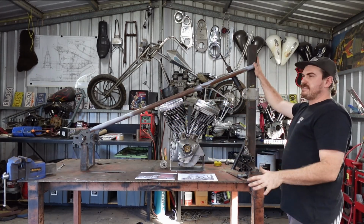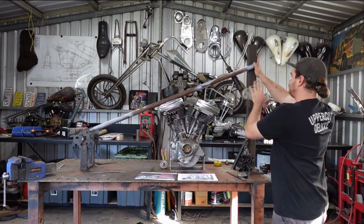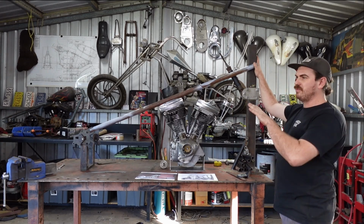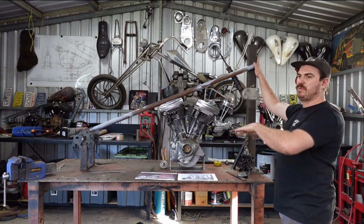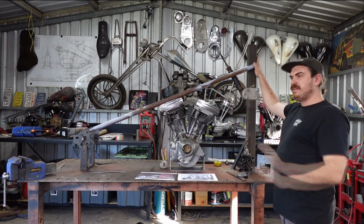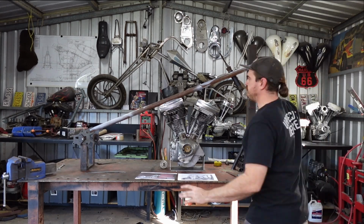So, like I said, I'm going to go through and change this, work out what I need, and then I'm going to show you how I'm going to roughly draw this thing out to get proportions and have a look at it on a bit of paper before we get started and make sure it's exactly what we want.